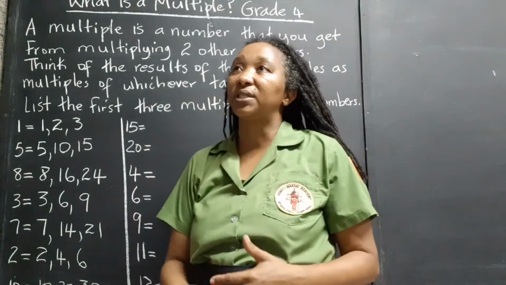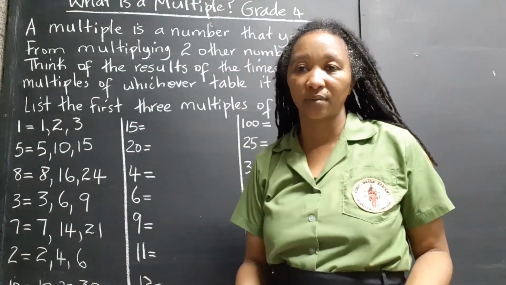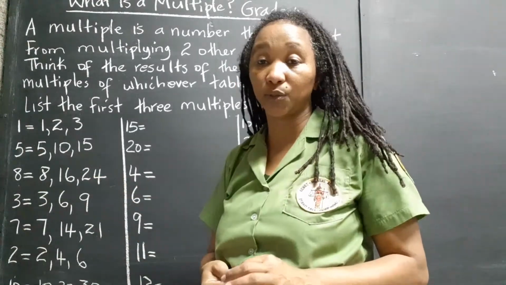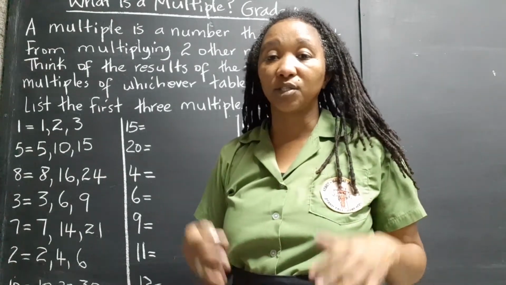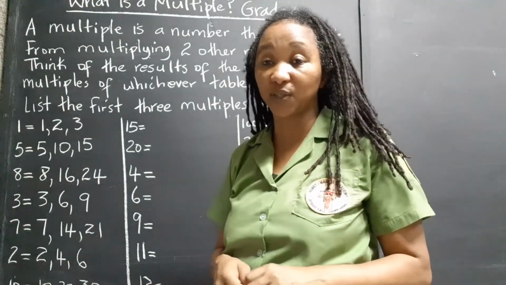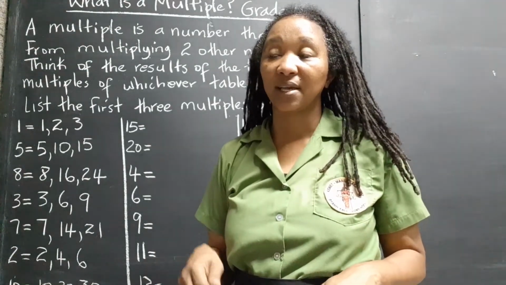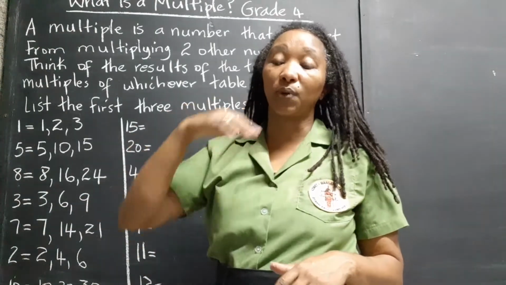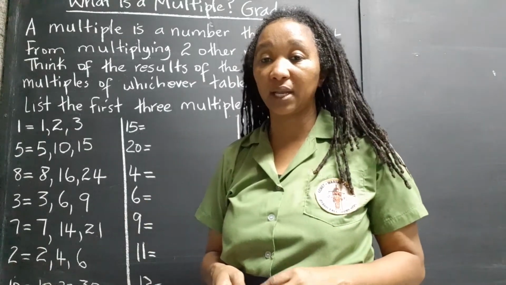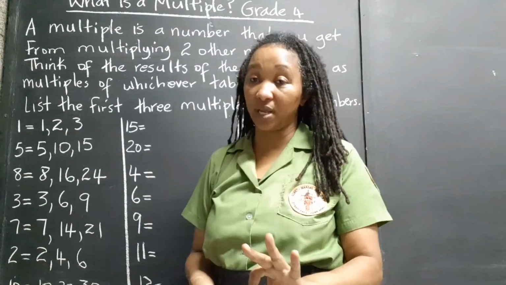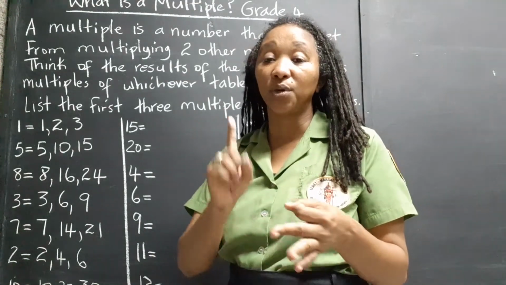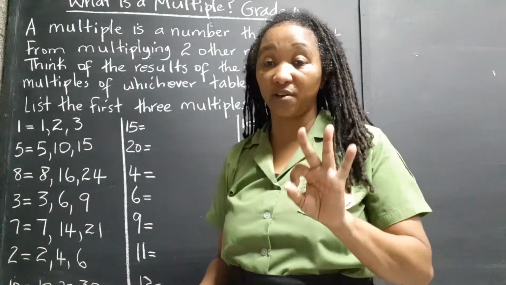If they just want you to list any multiple, then you can pick any number that this number can divide exactly into. Or maybe they want common multiples, which I'm going to be doing a video on right after this one. So by the time you're watching this, that video would have already been uploaded, so you can check the video that talks about common multiples. But if they want the first 3, they want you to multiply the number by 1, by 2, and by 3, and those are your first 3 multiples.